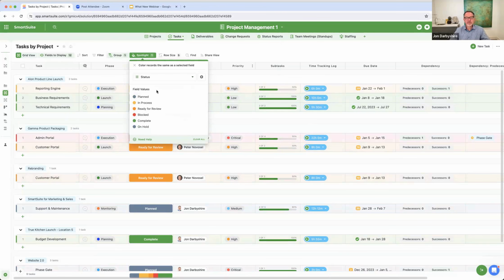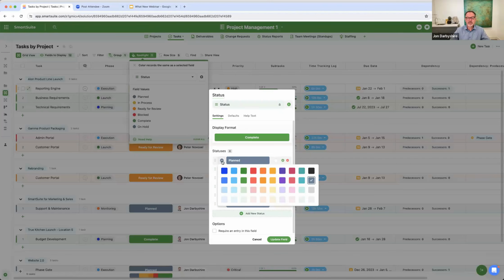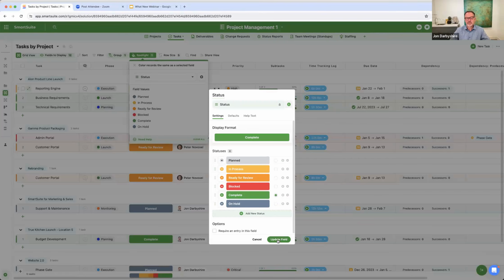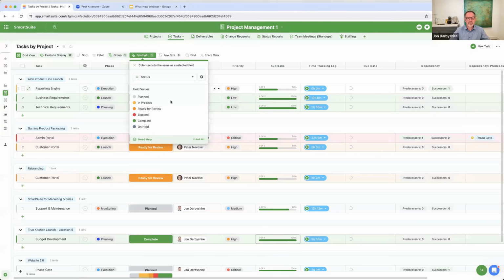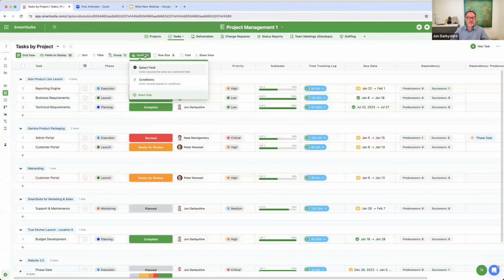We also got feedback that it's common that when you use this feature, you're like, ooh, I don't like that particular color that was set up. So you can click right here, go right into field settings, and you can actually change the color, update that, and then we apply that back in real time for you. So trying to save you some shortcuts there. I can tell you that for most of the Spotlight features that I have personally set up in my views, I'm moving those over to by field type, because that's what I was trying to do with the conditions as well. And then as a new value gets added with the color, everything just works for me.